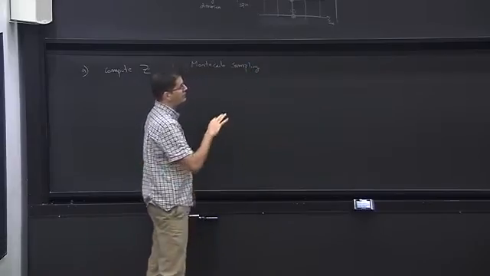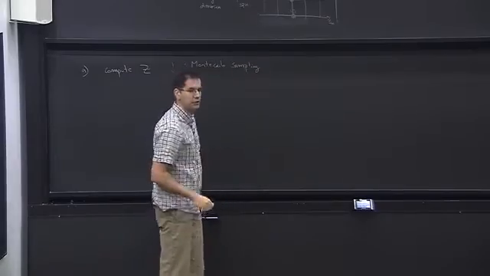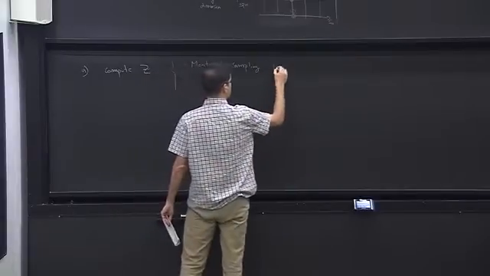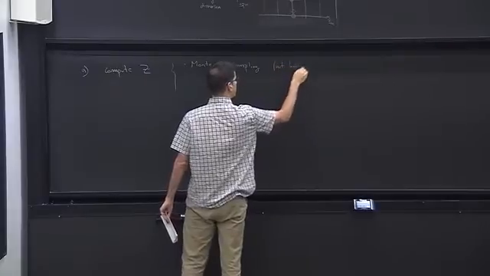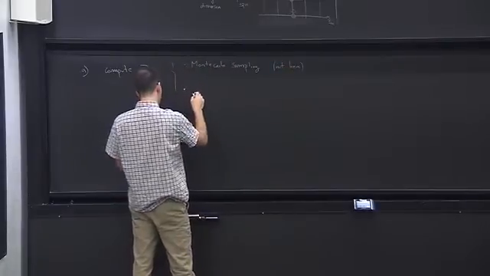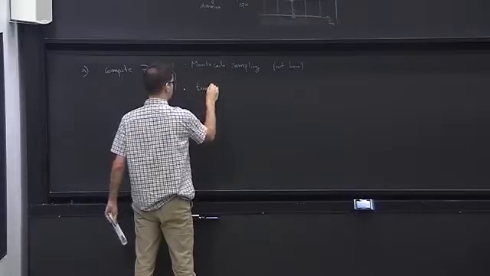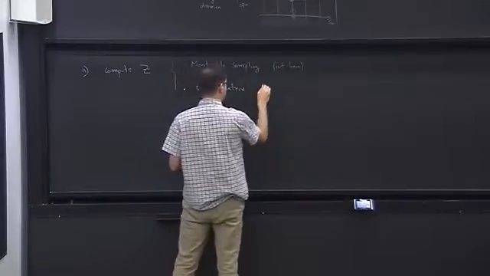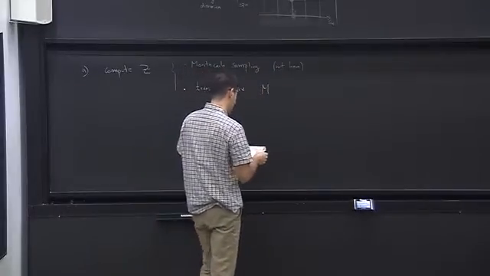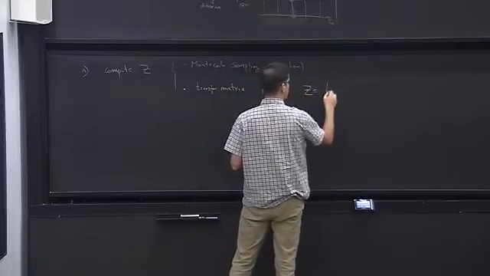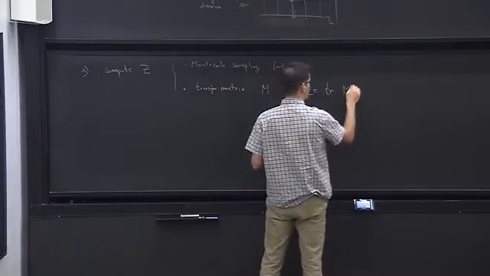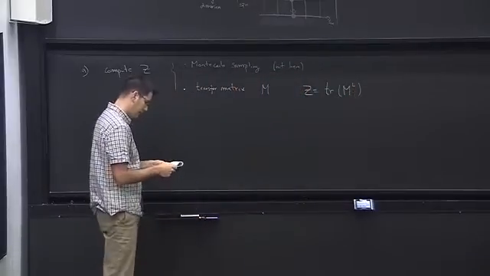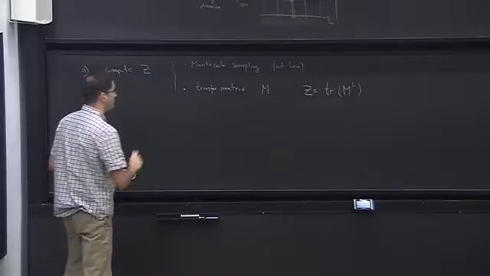Where we manage to identify what the most important contributions to the sum are, and we shall restrict our attention to those. But we will not be doing this. The strategy we'll follow will consist in building a transfer matrix, some matrix M, such that the partition function can be written as the trace of some power L of this matrix. That's the first thing we'll do.